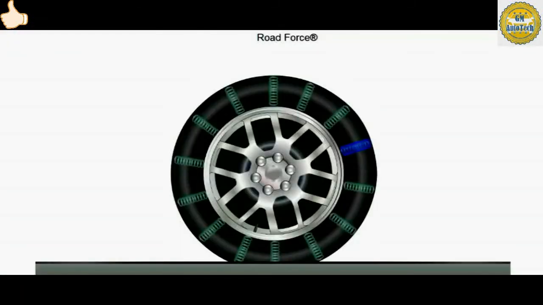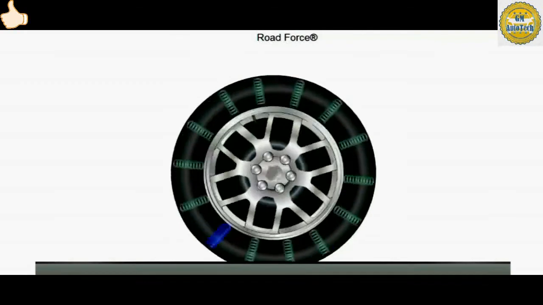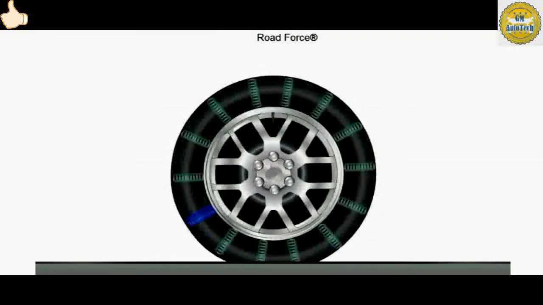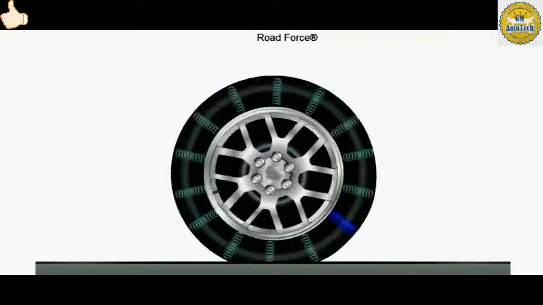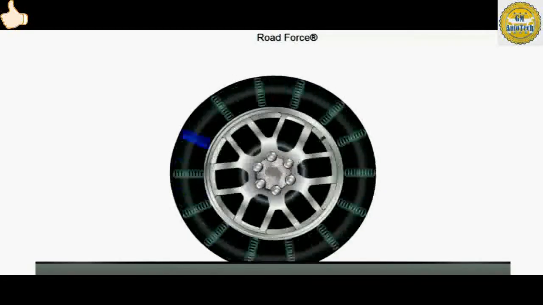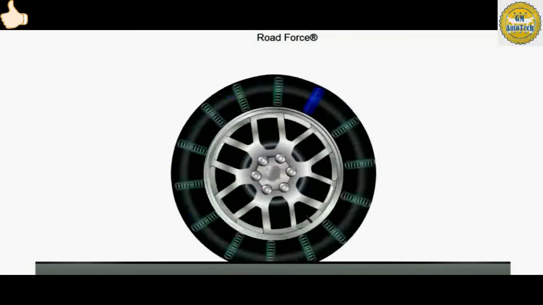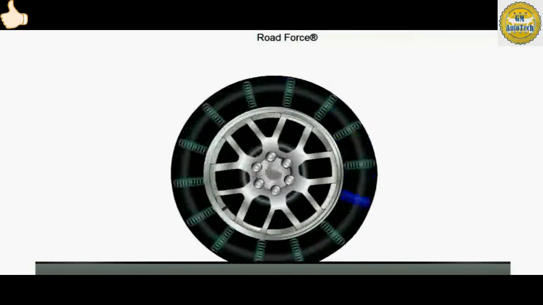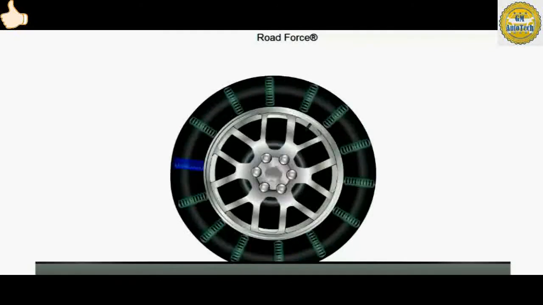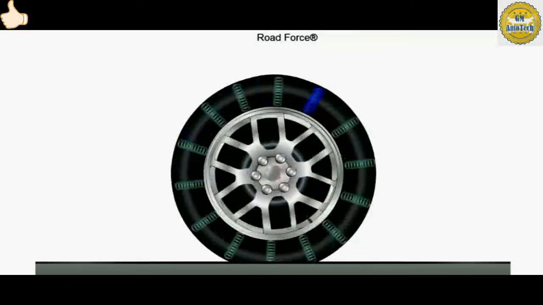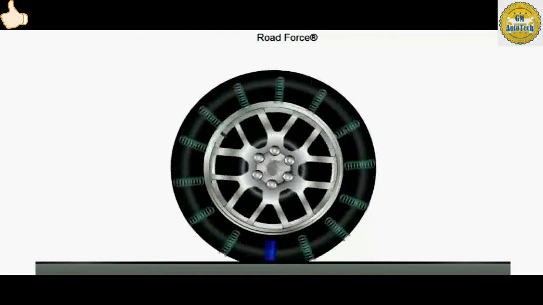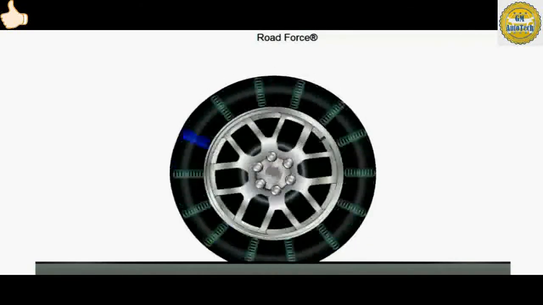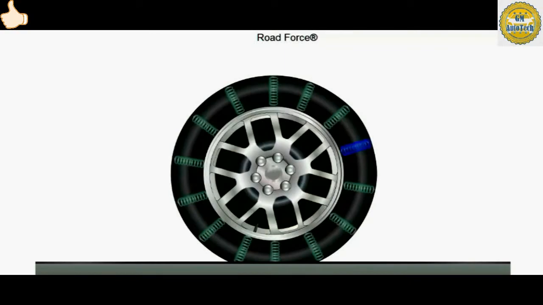Road force variation can cause vibrations similar to wheel and tire assemblies with radial runout. Road force variation is defined as the loaded tire runout multiplied by the spring rate of the tire. The best analogy would be to think of a tire. Due to air pressure and sidewall stiffness, it appears to be supported by a series of springs. These springs have small variations that are normally okay. If one spring is significantly stronger or weaker than the rest, a bump will be felt as the tire rolls.